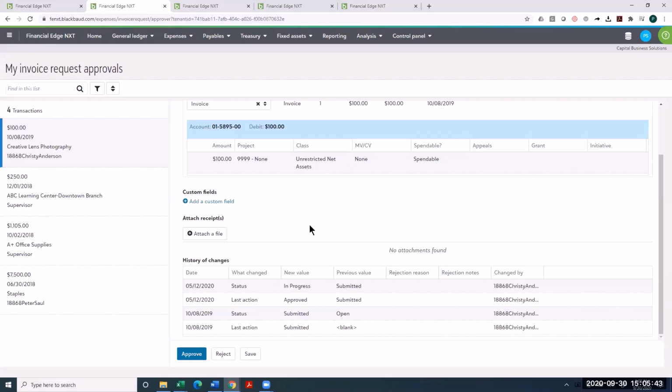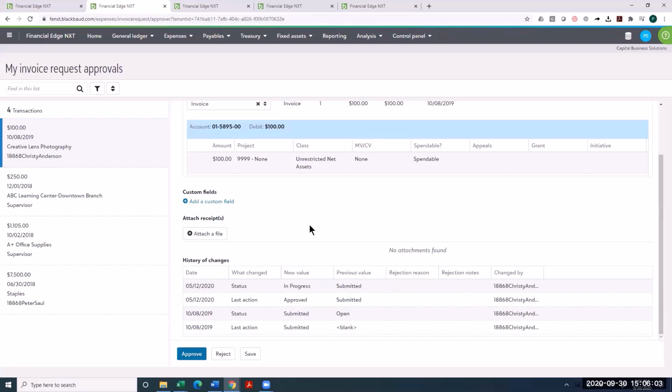So it's going to keep this log of changes, so I have supporting documentation for what routings it went through, who touched it throughout the process. So nice, again, a new module, seems to save a lot of organizations a lot of time. It has credit card charges, invoice requests, and approvals.